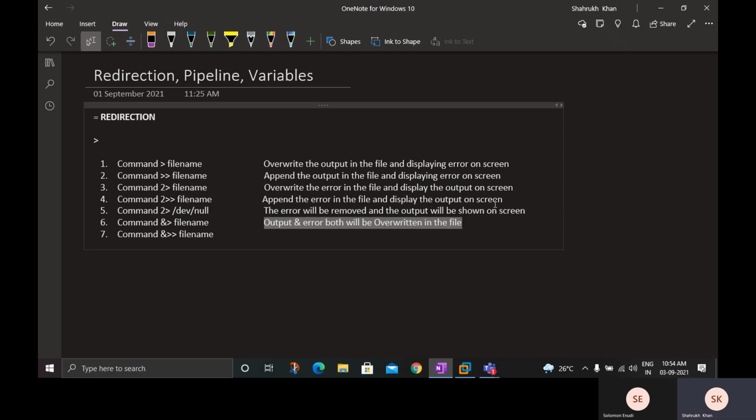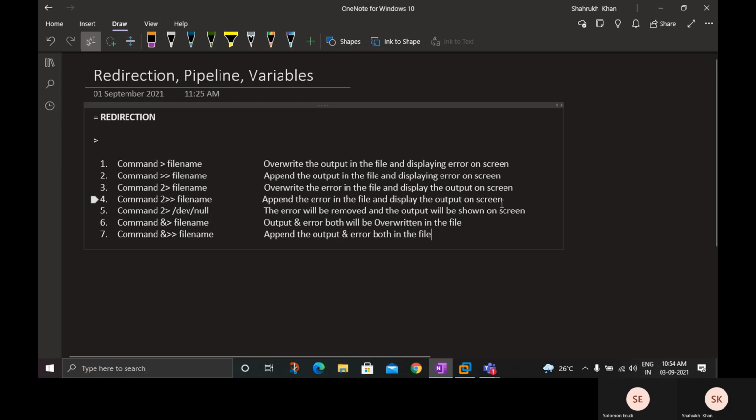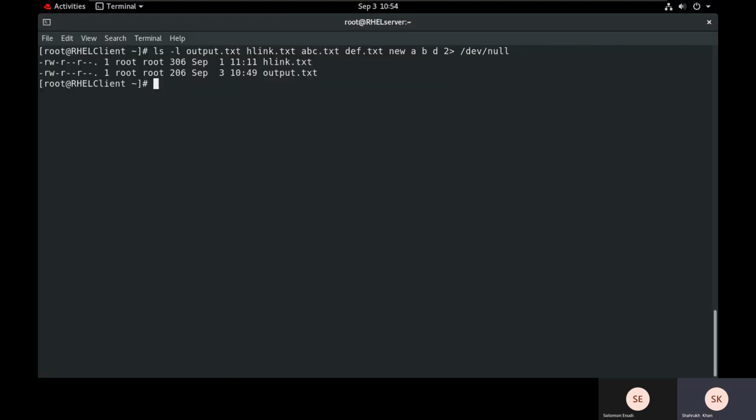If we use 2 times, it will append the output for both. This will append output as well as error in the file.